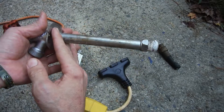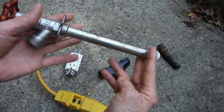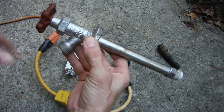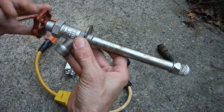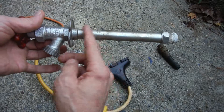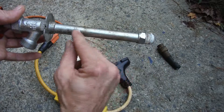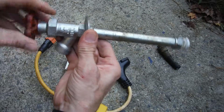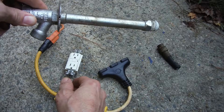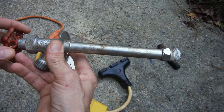That keeps the water way back here inside the wall. This is like a six or eight inch model, so the water is way back here instead of out here where it's freezing temperatures. Also, the 'leave your hose off of it' part: if you have your hose on there with a nozzle and there's water trapped in here, this whole thing can freeze and usually bursts right in here. You never know about this leak because you turn it on and a little bit of water comes out over here, but most of the water is coming out right here and spraying inside your wall. You don't find it until it finds its lowest point, because water always follows gravity.